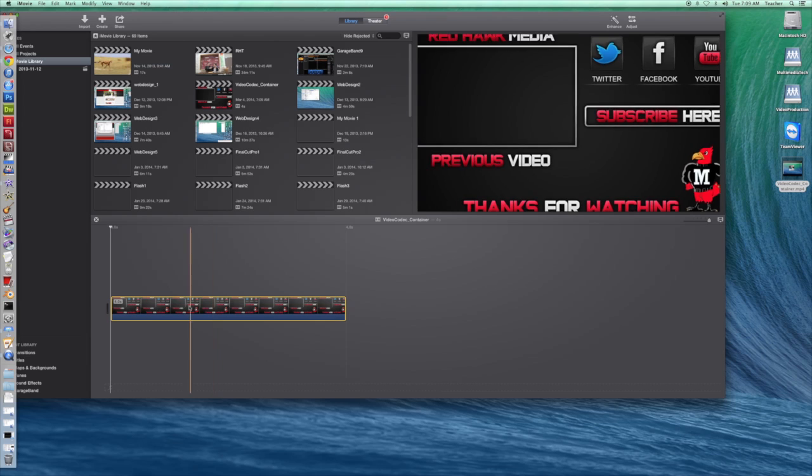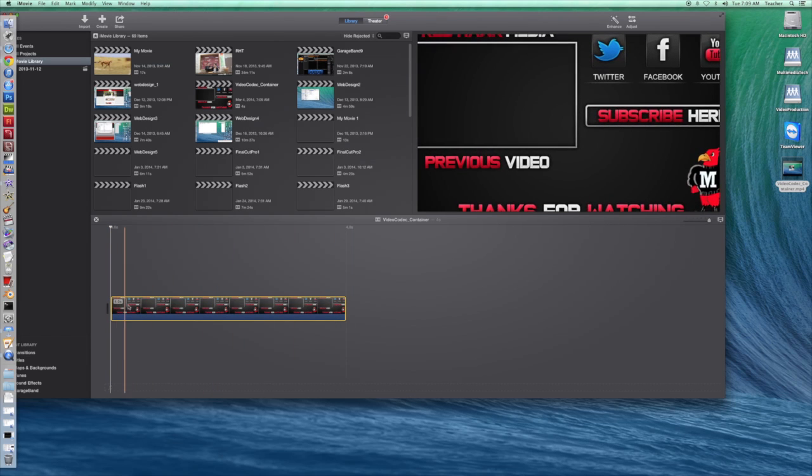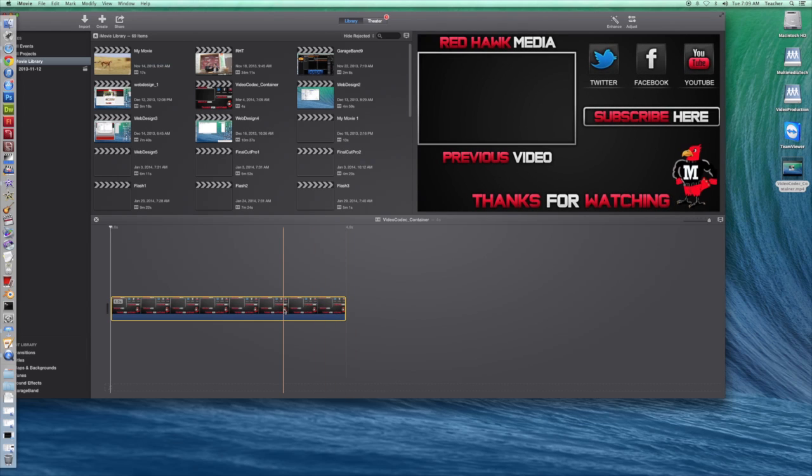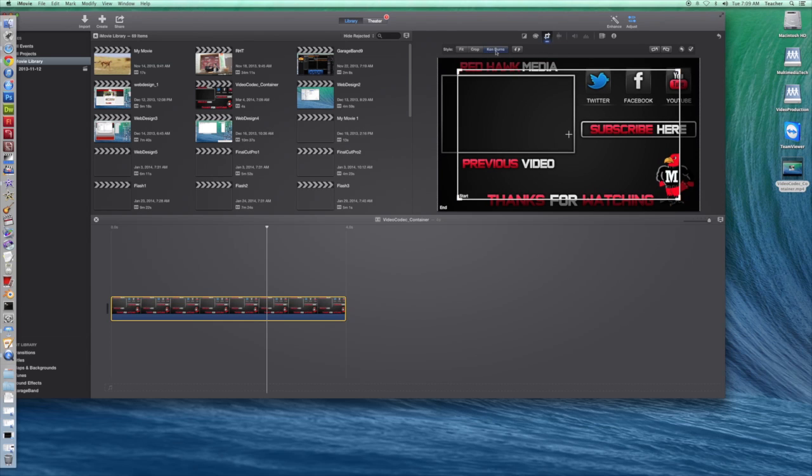Now by default it creates it as a 4-second clip, and you can see when I mouse over it, it does this funky zooming in effect here. Now I want to get rid of that. I just want it to stay static so that it's the same all the way through. So if I go up to my adjustments and go to the cropping feature, I can take off what it's doing right now, which is the Ken Burns effect, which has a starting place and then zooms out to an ending place, and you can see that by the boxes here.